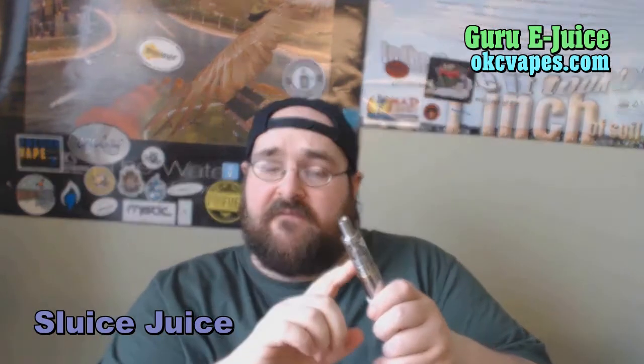Sluice juice I have loaded up in the Arctic, which is by Horizon Tech, same people that make the Scion tank. And there's a 0.5 ohm bottom dual turbine coil in here. It's basically two coils run in parallel as a vertical coil. Interesting. And I have that on my Caravella.